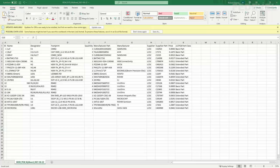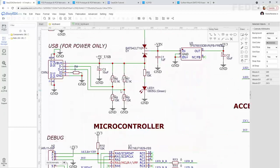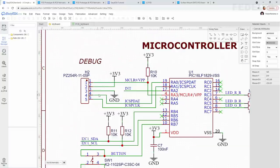And when we go inside of our schematic, the components what we don't want to fit are R6, 7, 8, and 9. And also, we don't want to fit any of these headers. If you like, you can actually fit this H2 header because you will need this header for programming. But I would like to solder this header by myself because I need to solder it special way.